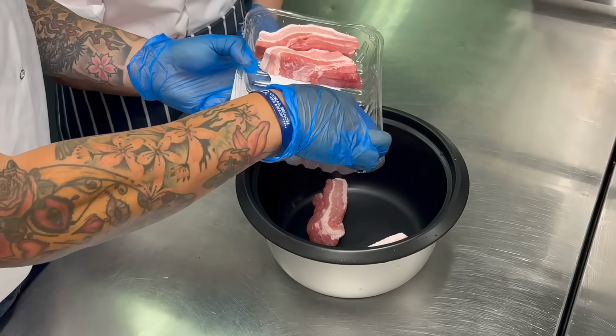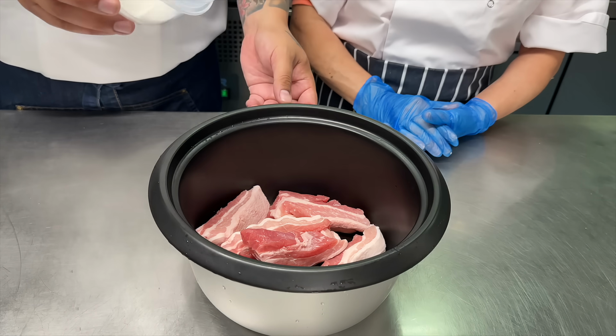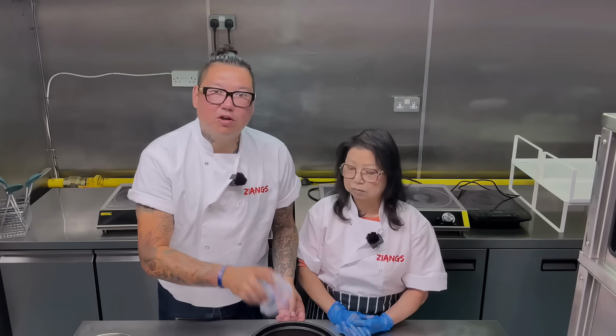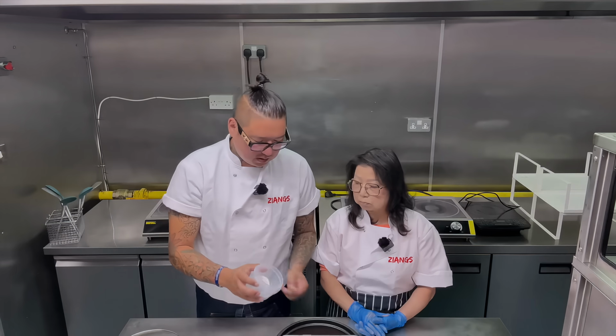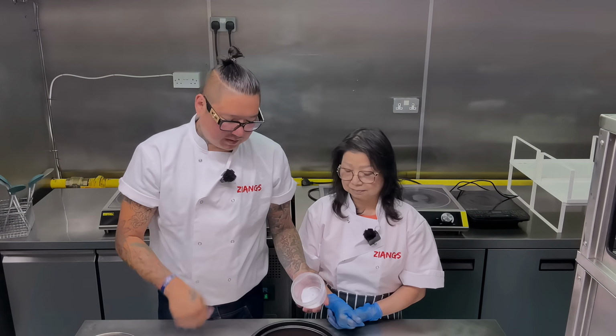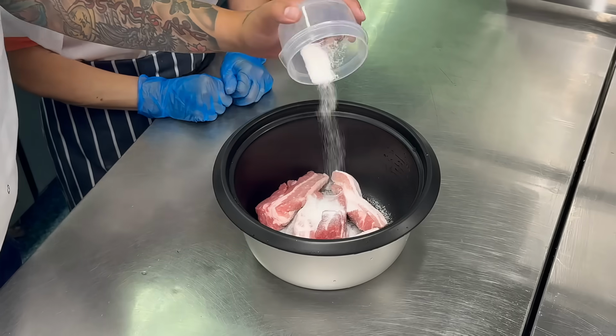This is about 500 grams, so in this goes, and into the rice pot. So this couldn't be simpler. We've got sugar here. You can use brown sugar. In fact, if you've got muscovado sugar, dark muscovado sugar, that works really well for this. Some salt. Hashtag MSG massive. Yeah, I nailed it now. Yeah, you did.